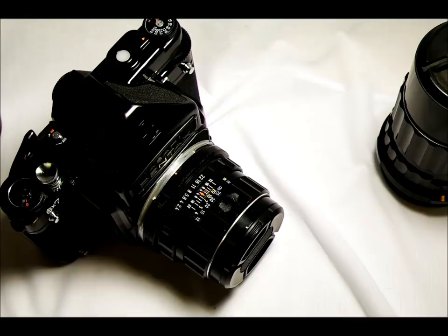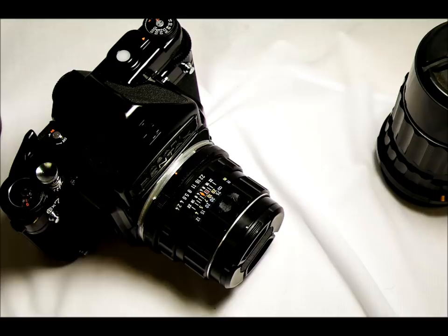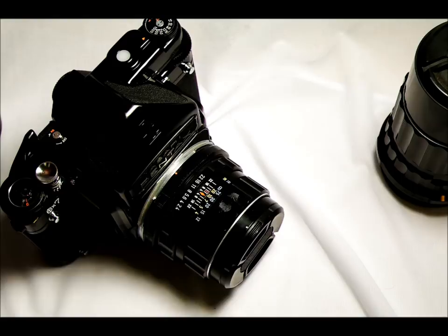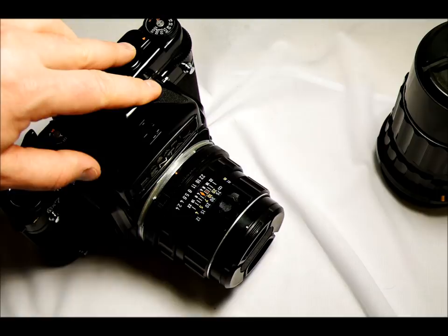In fact, as I said earlier, I've handheld this very camera without shake, using the 55 and the 105 lenses, as slow as 1/30th of a second. Now, I'm also a fairly strong guy, but most people would be able to handhold this. In fact, I think the weight is an advantage because it has so much mass. Even though it's got a heavy mirror that sounds like a truck and a shutter that shoots back and forth with a lot of inertia, the camera's mass is hard for all of that to move in sudden jolts. So I don't think this is any less stable handheld than a 35mm SLR.